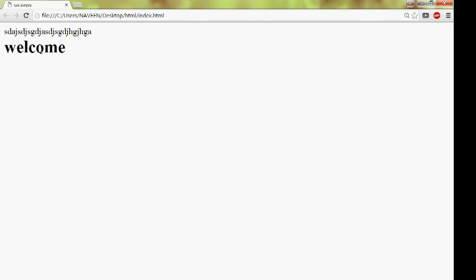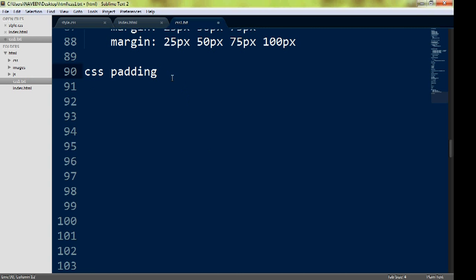For this data, I am setting the value for how much space has to be given from the border of the box. This is how CSS padding works: the space around the content. It defines the inner distance between the border and the content of the element.